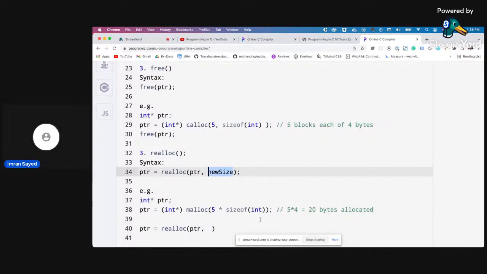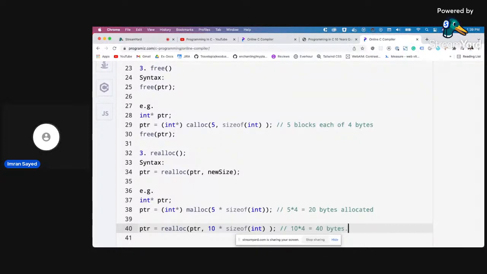Earlier we allocated 20, but this time we're going to do it with, let's say, 10 into sizeof int. How much does that become? 10 into 4, it's 40 bytes.